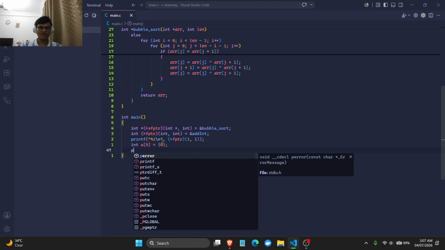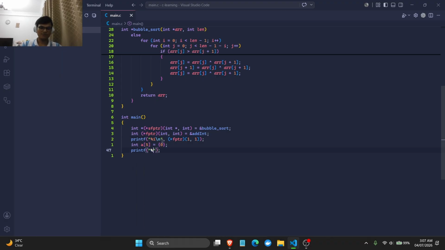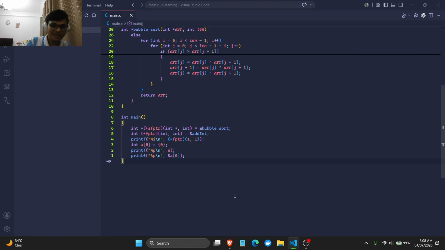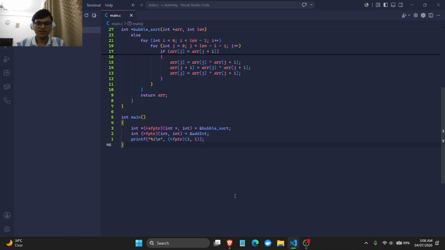But if you try to print a, you see it actually prints an address. And funnily enough, if you run this, you see both addresses will be the same, because a is nothing but a pointer pointing to the very first element of the array. That's why you could do that.